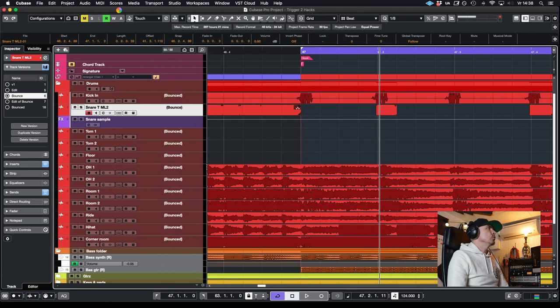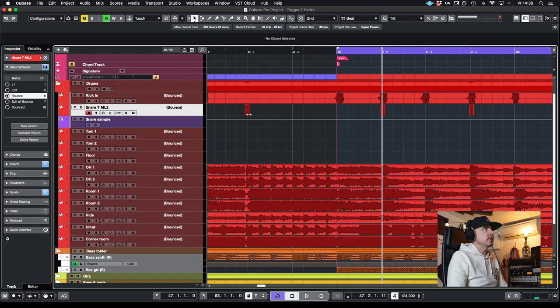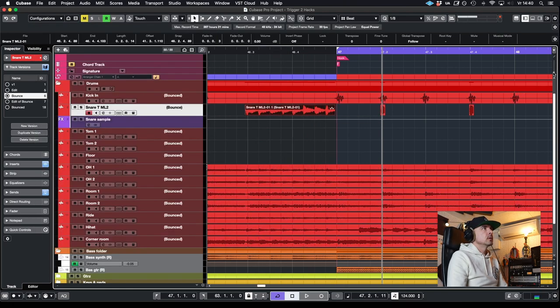Then I go to length here. I select all the events and I put in around 50, whatever that is, 50 something. You have to hold down command, and on a Windows system it should be control or something. Figure it out, hold it down, command or control, and then hit enter. Then it will make all the events the same length in one time. Really great. But also the fills and everything, so you need to stretch these back out. So this takes some time to do, right?